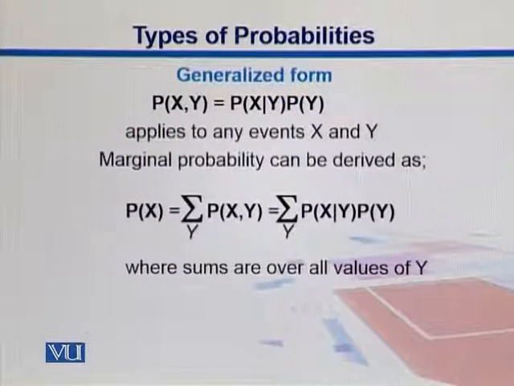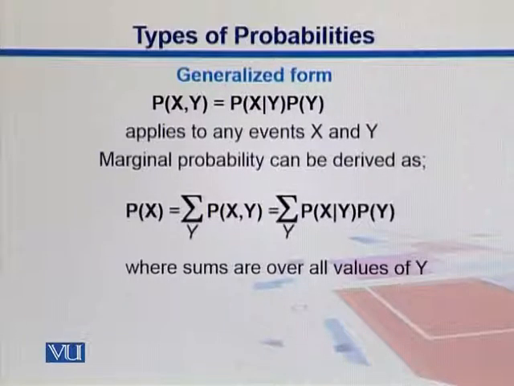We can put these marginal probabilities and joint probabilities together in this equation where we can say P of x comma y is given by P of x given y into P of y. With this equation, you can have their joint probability, conditional probability, and independent probability put together. This is the equation for which we'll be using a similar kind of equation in our next topic, Bayes theorem. So we are trying to make a background for that.